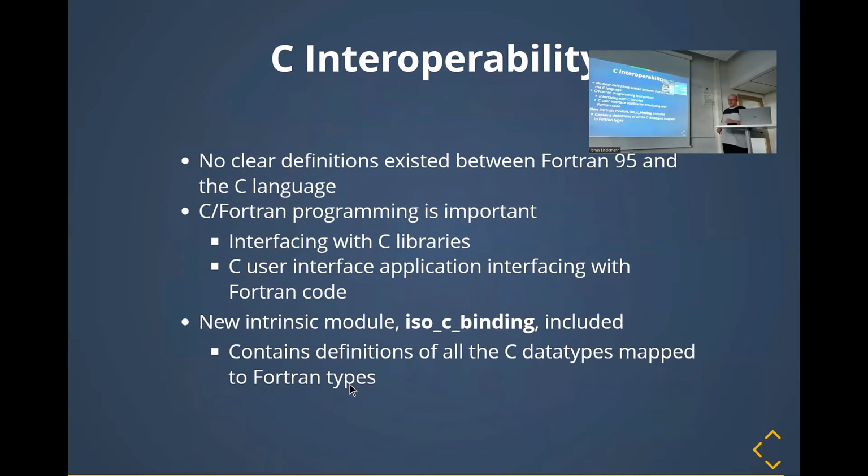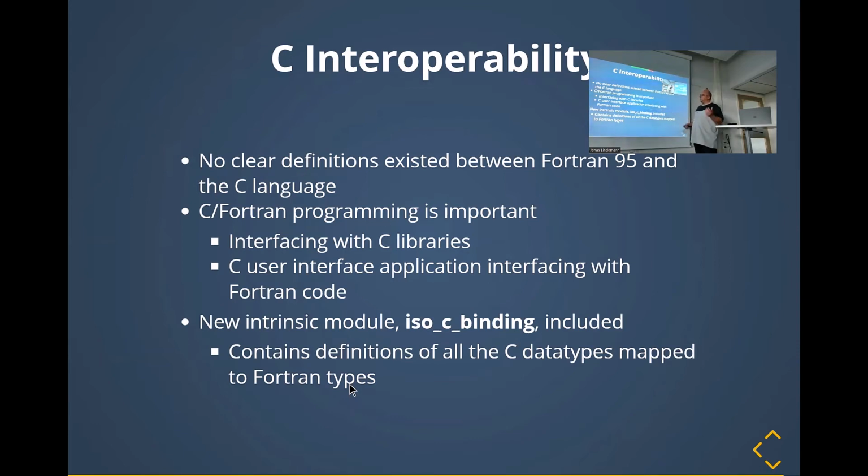Another thing that was added in later Fortrans is the ability to interoperate with C and C++. One problem, as I said before, is that the data types are a bit undefined in Fortran. That depends on the system architecture. So they have decided to add definitions that you can use when you declare variables that are guaranteed to be C compatible on the platform you're compiling.